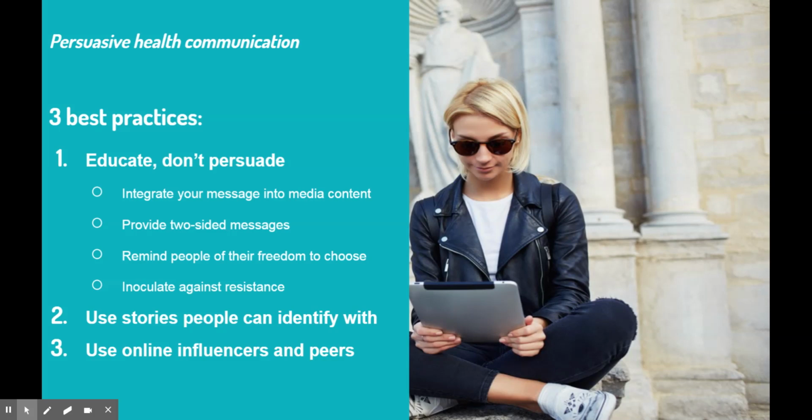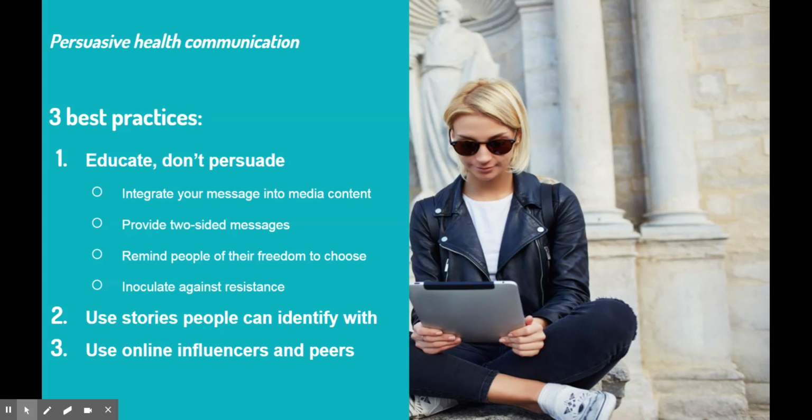Second, another important thing, or a helpful technique basically, is to tell more engaging stories with people that your target audience can identify with. Now, a great thing about the online environment is that targeting opportunities are everywhere. So it is really easy to create different stories and to target them to different audiences and to really speak to them.